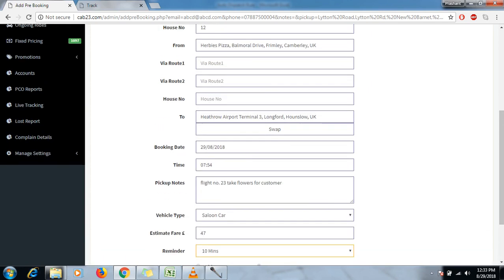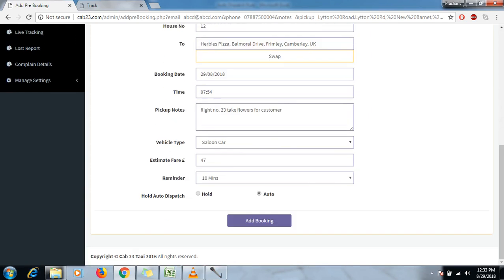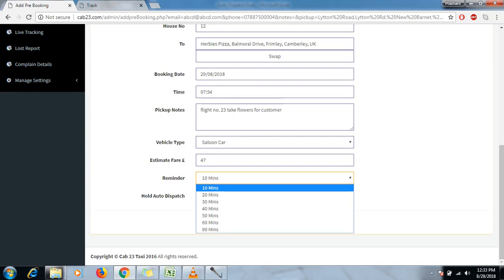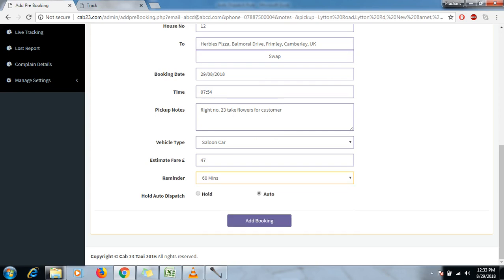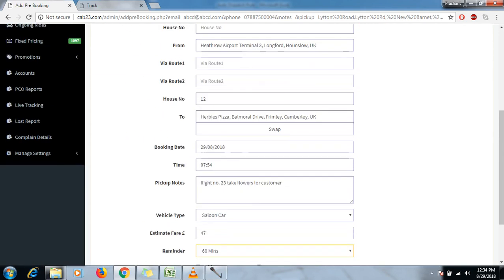Now, for example, if there is a pickup from the airport, as discussed earlier, it takes about 45 to 60 minutes for the driver to reach the airport. In that case, I will select auto dispatch and I will select 60 minutes. So the job would be dispatched 60 minutes prior to the booking time. So that's how the booking form is.